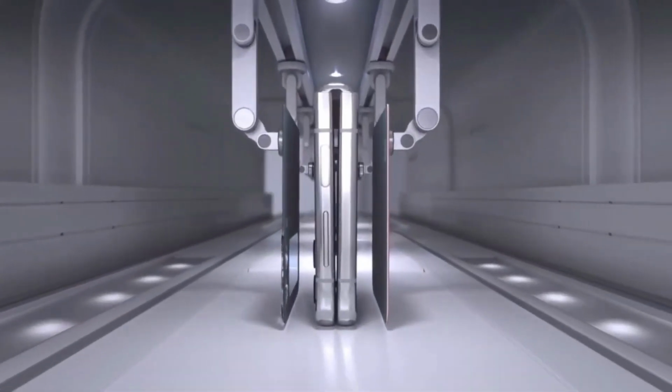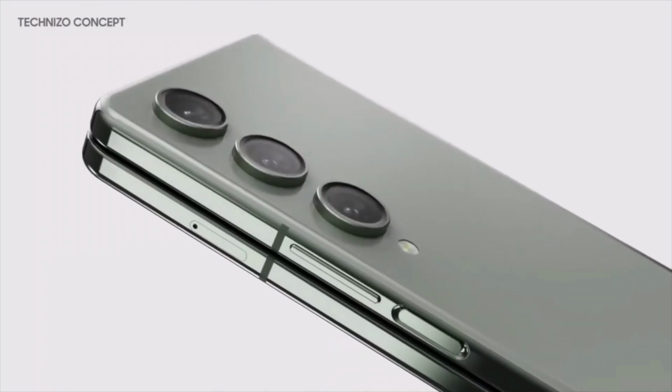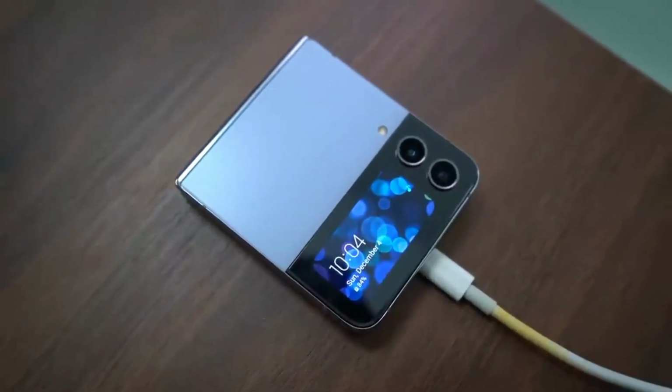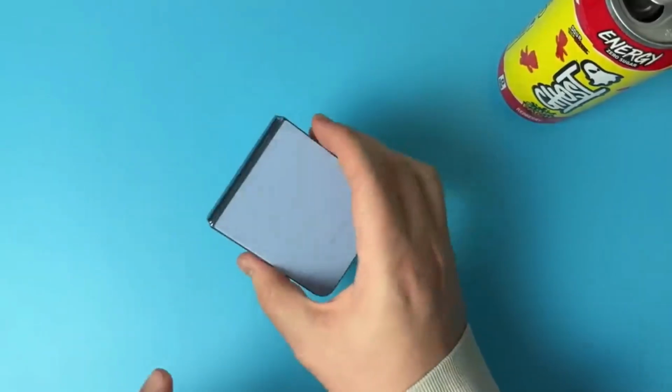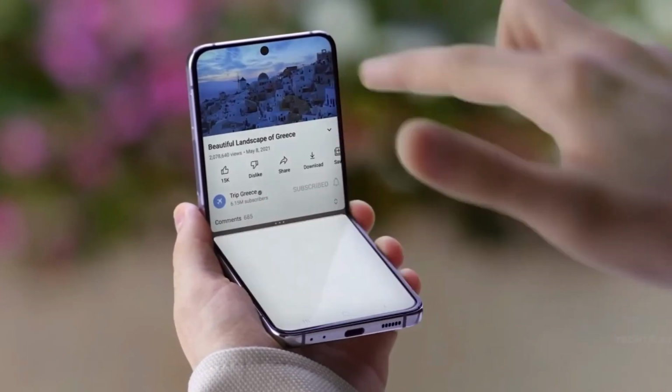About charging speed, it seems Samsung will once again launch its upcoming foldables with 25-watt charging. Galaxy Z Fold 5 and Z Flip 5 will both feature the same charging speed as their previous models, and the retail packages won't include the charging brick, as has been standard practice in the last few years. The battery is also similar, 3700 mAh like the previous model.